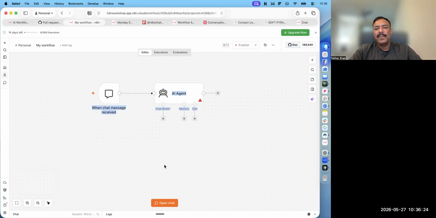What we need is an LLM. LLM is a large language model, and nowadays everyone is using LLMs, either offered by OpenAI, Anthropic, or Google. So you always use them.